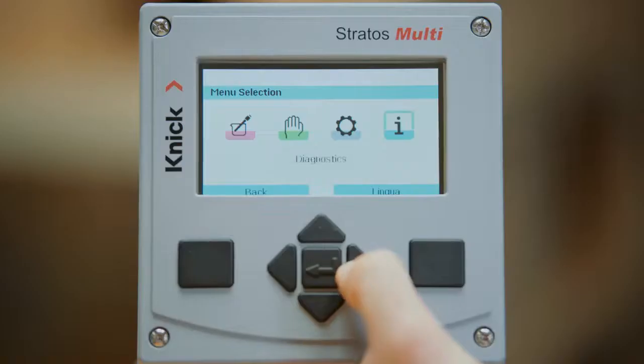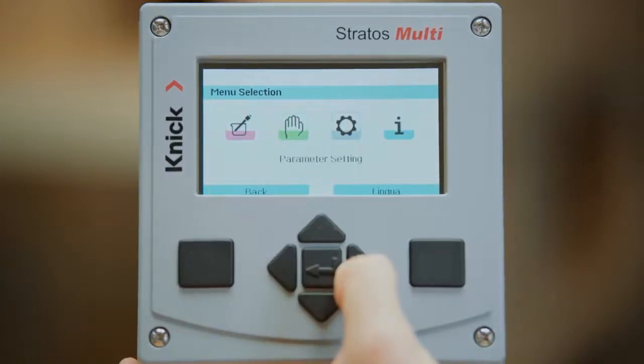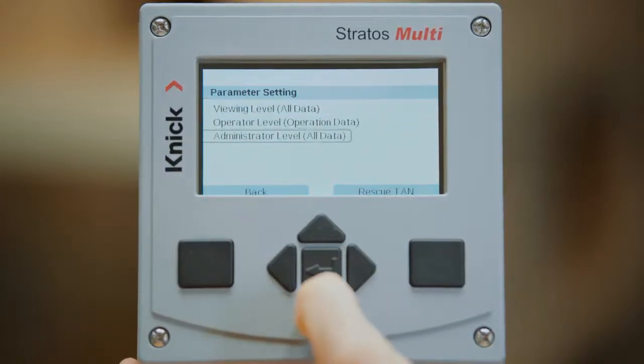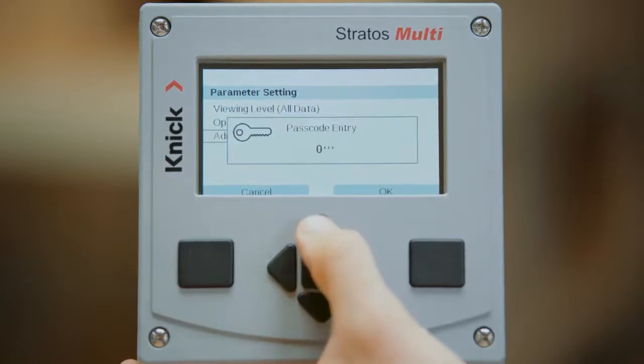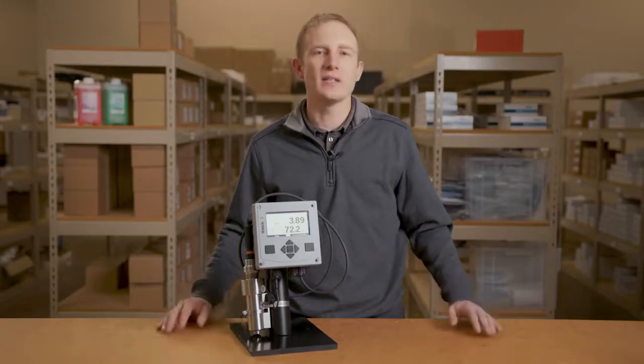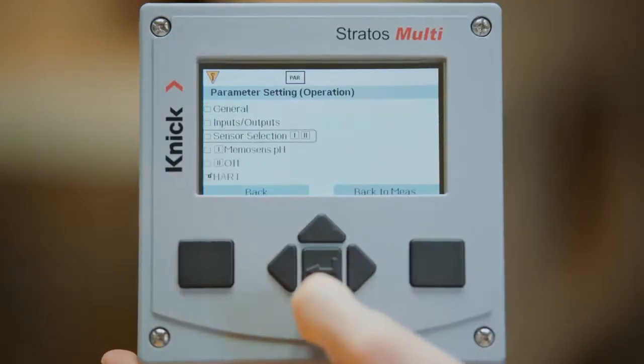Navigation within the different menu screens is performed with all 4 arrows. A change in numerical values or letters is done using both the up and down arrows. Last but not least, the enter button is in the middle. This button confirms any adjustment that is made.